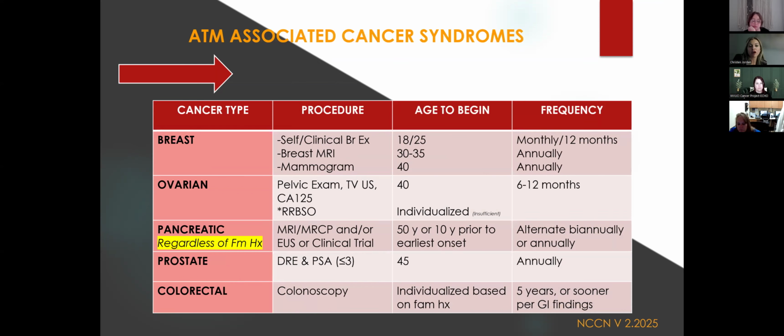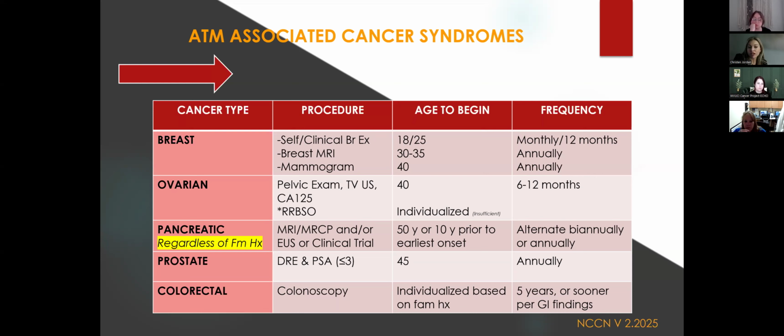You are going to offer risk-reducing BSO only if they have a family history of it, but sometimes I can talk people into taking them out. Again, it's kind of a bias. I know I don't like you to mention bias, but I feel like that's a cancer where we have pelvic ultrasound, transvaginal, and then we have the CA-125, but those tests have a lot of limitations. It's very hard to sometimes see ovarian cancers, and you just don't want to miss it. It often doesn't produce symptoms until it's well advanced.